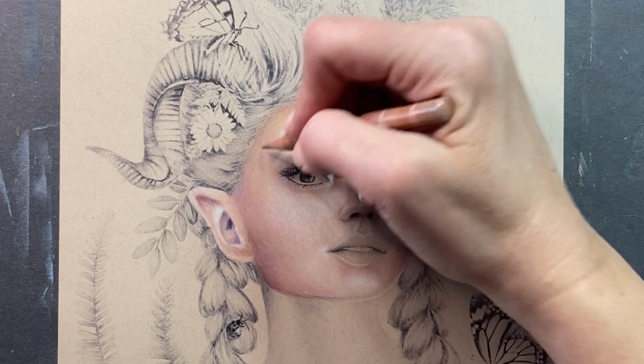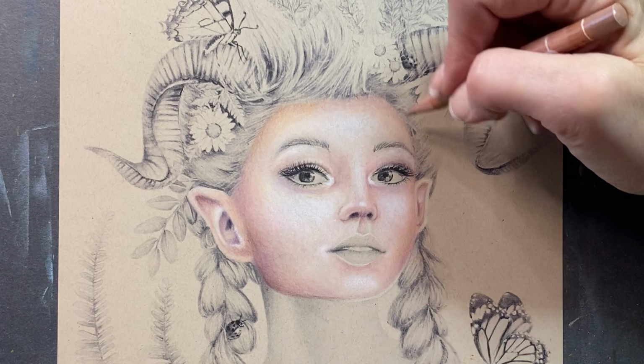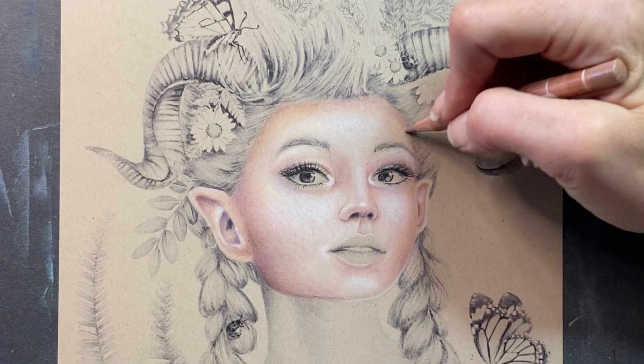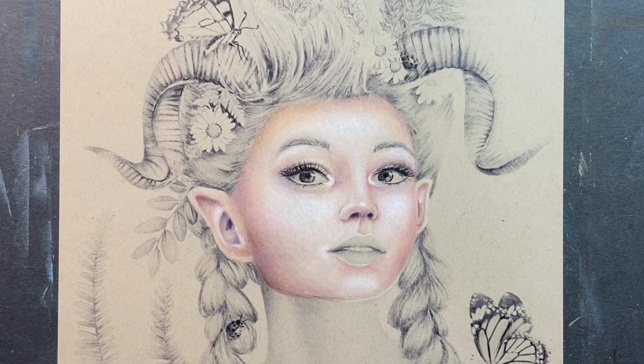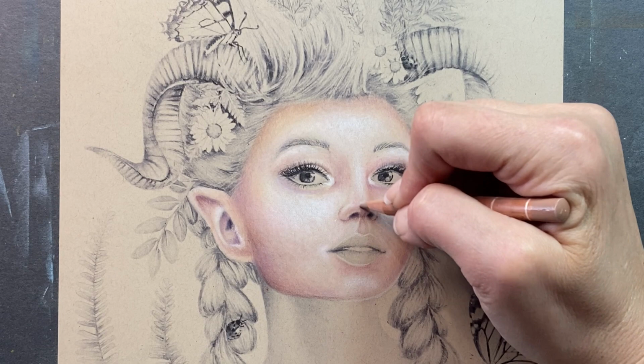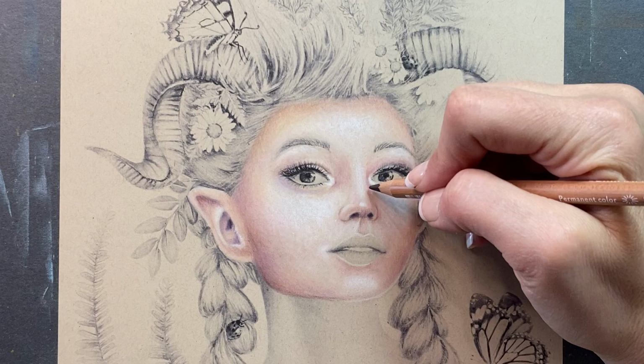It's like when I use them with the Prismacolors, they don't feel scratchy anymore. It's like they blend. The Prismacolors act as a buffer, and then all of a sudden the dryness doesn't seem as bad. And I know that's the way that they're supposed to be. And I'm sure on different papers, they probably act differently as well. I'm going to put some of this here. Because I do really believe that different pencils work better on different papers. All right, I'm going to do a little bit of the dark flesh in here.